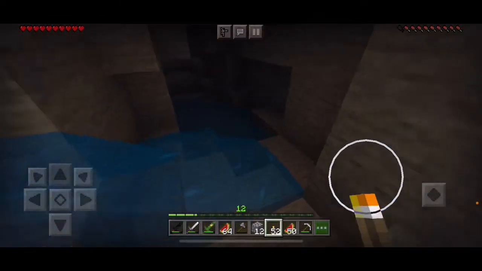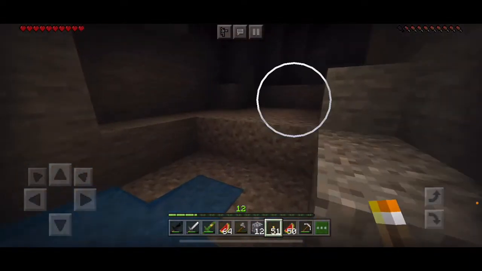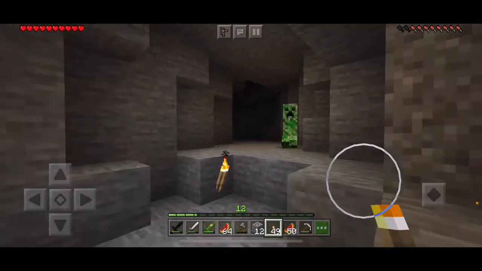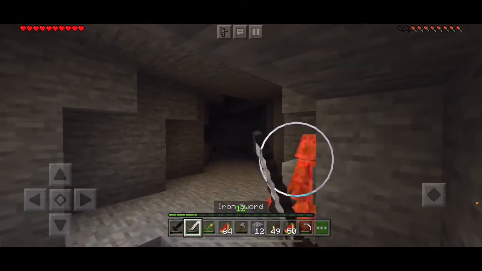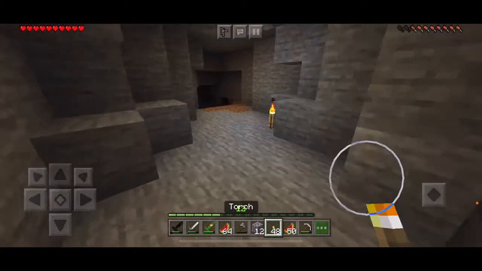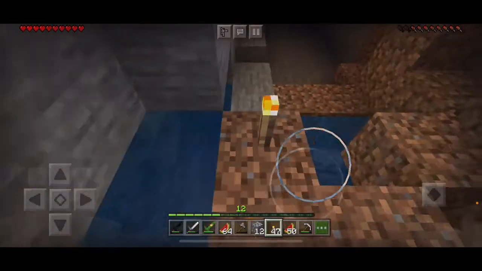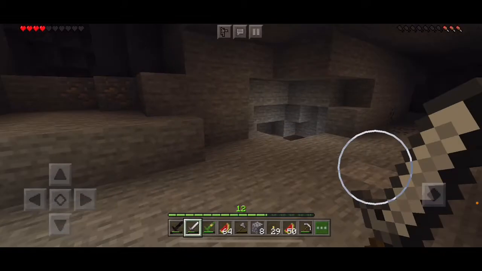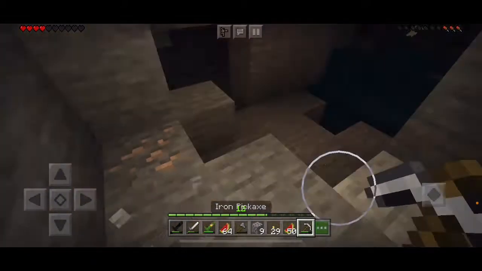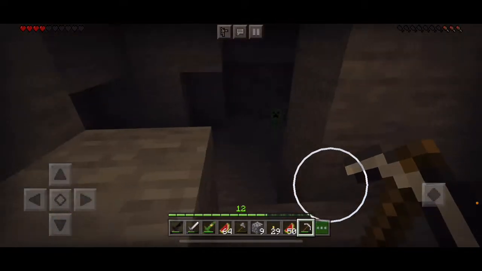Bro, this cave is so big. Oh my god. Look at all this water and everything. Like, there was tons of water before. Get away, creeper. I think you're so cool. Got him. Get out of here, boy. Die, boy. Get in here. Let's see what's over here. This cave is so big.